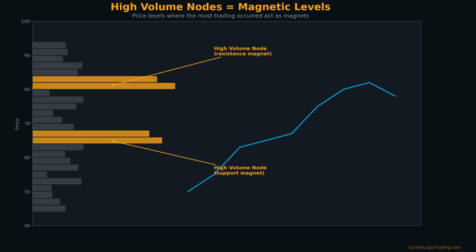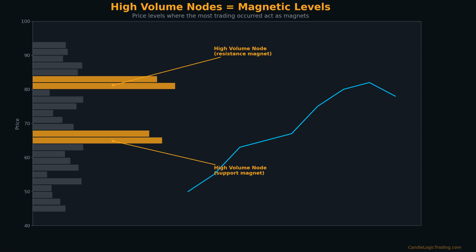Number 2. A candle pattern. A recognizable reversal or continuation signal at that key level. A hammer, a shooting star, a bullish or bearish engulfing pattern, a doji. Something that tells you the price action itself is signaling a move. Number 3. A volume surge. Above average volume on that candle, confirming that the pattern has institutional participation. That real money is behind the signal.